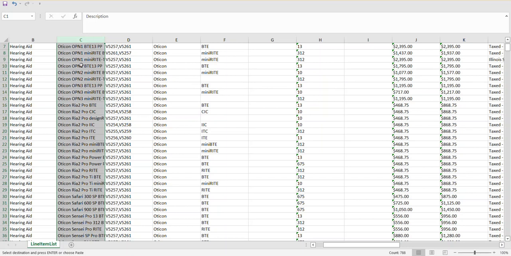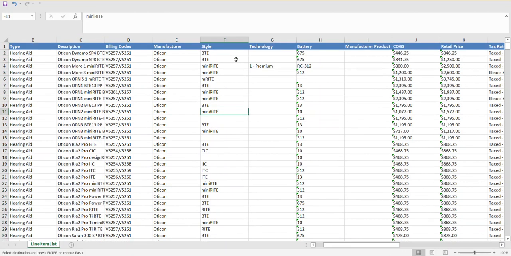So if you change this here, Counselor will not be able to match it up, and it will see it as a new item. So do not change column C. Also, don't delete any columns. When we upload this spreadsheet, we do need the columns to be the same, so don't move them around, reorder them, change the name, or delete the columns, because that then inhibits the upload process. And so we'd come back to you and say, hey, we need you to redo the spreadsheet before it can be uploaded. So don't rearrange the columns, don't rename them, don't delete them, definitely don't change the description in column C.